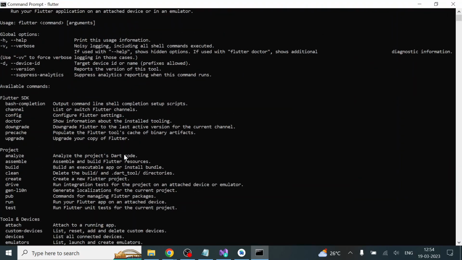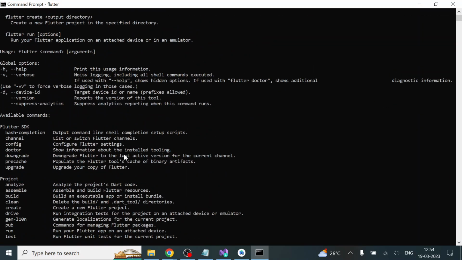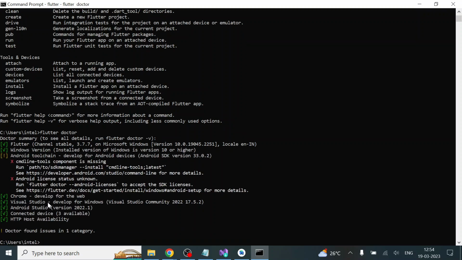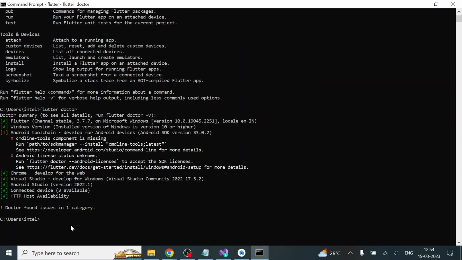Okay, so you can see this is running, and if I run flutter doctor, okay, so now run this: flutter doctor --android-licenses.